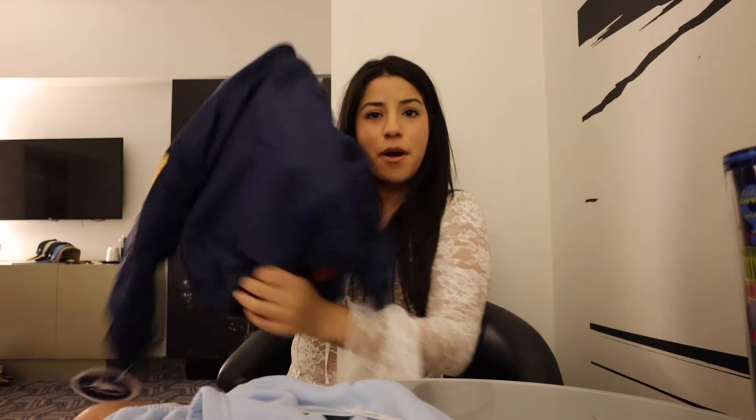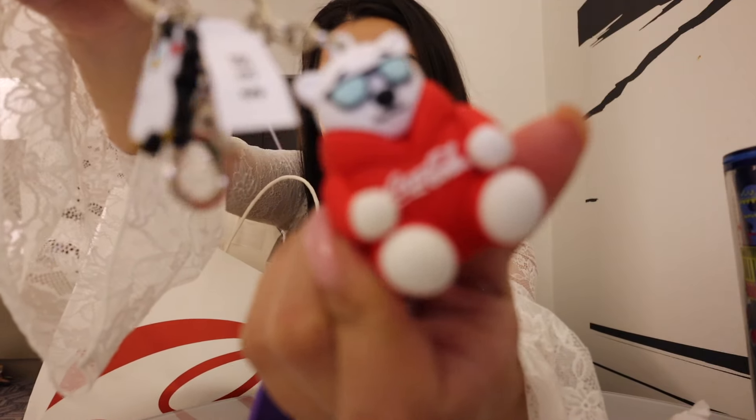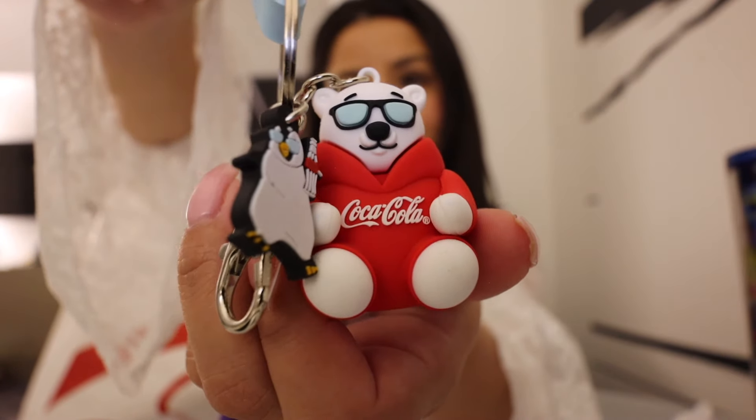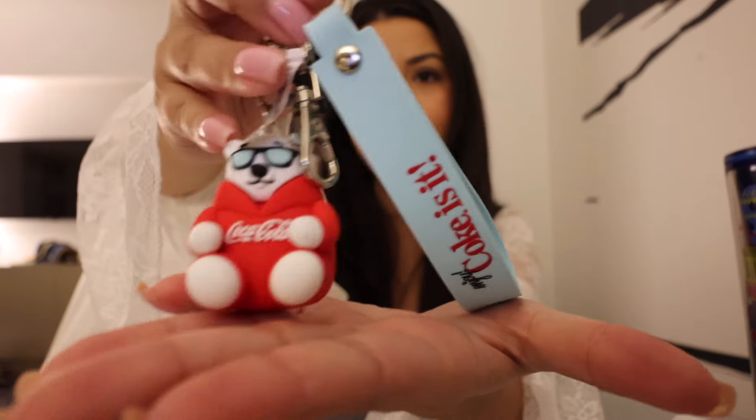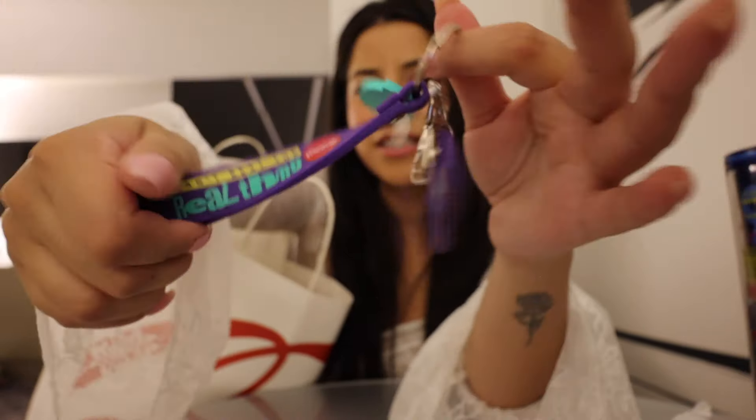We also just went to the Coca-Cola store — do I regret going in there a little? Yes, because I spent way more than I thought. You walk in and it's literally like a kid in a candy store. Got a shot glass — a clear one with all the drink logos like Sprite and Fanta around it — part of our shot glass collection from random places. Also got three keychains, including this adorable little Coca-Cola bear with a penguin. Really like the color scheme — and there's another one in a purpley teal color, good quality but the little bear is a bit chunky.